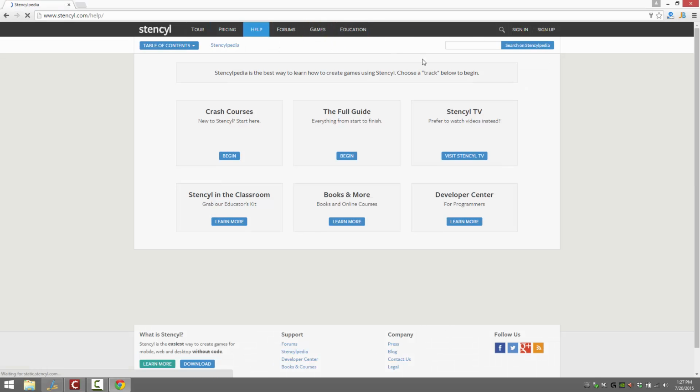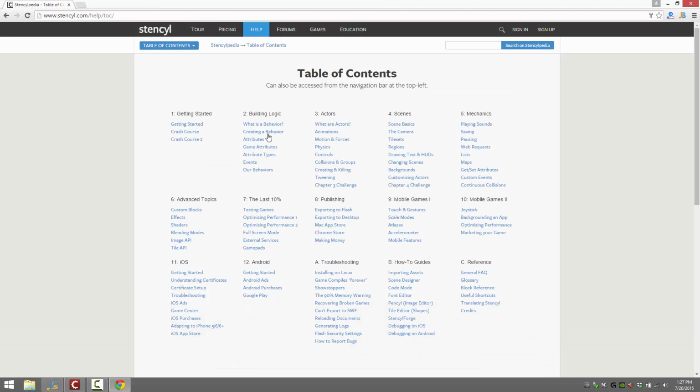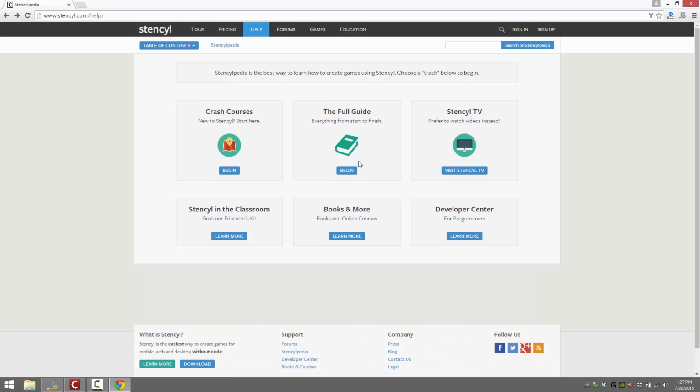help, Stencylpedia. So there are two sets of help for Stencyl. One is this Stencylpedia, which is sort of your introductory level stuff. That's where your walkthroughs are, your blocks, your getting started. And right here is your full guide. This is probably where you'd want to come in. And this is more or less a walkthrough of Stencyl's higher level interface. Very useful, well done, well written, pretty much all up to date. So that part is good. The documentation that is attached to Stencyl is very good, which is a key thing in my opinion.